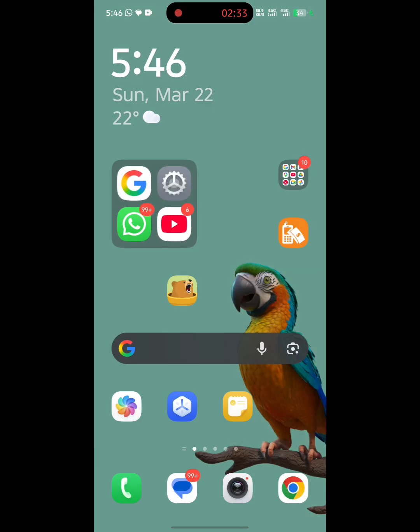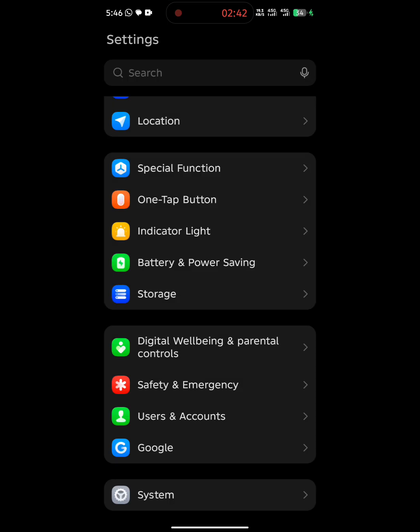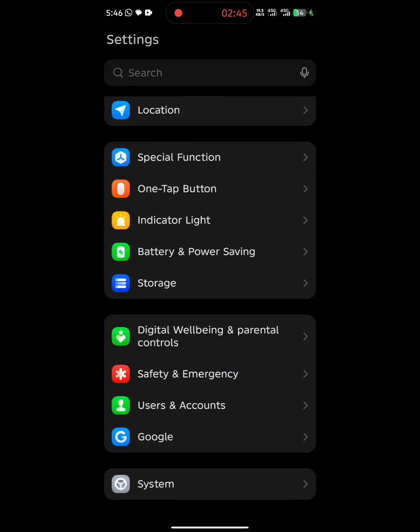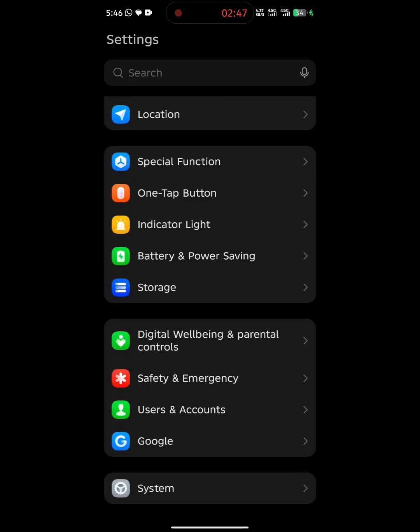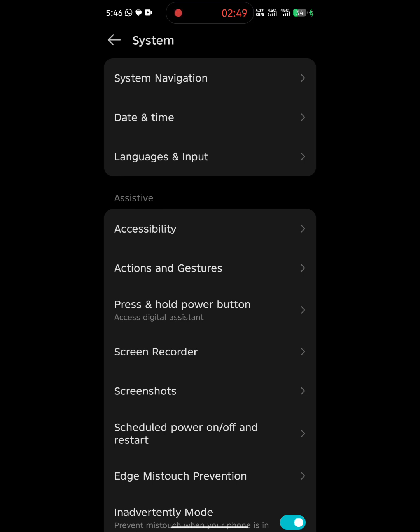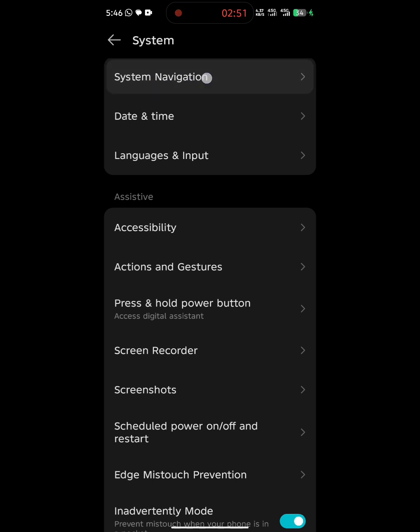So now, how to use that feature on your device. Using an Android phone, you go to settings, then you navigate until you find system, and then you go to system navigation.